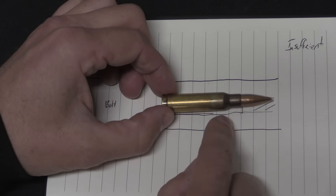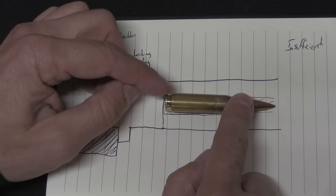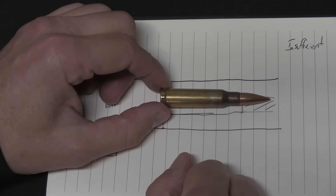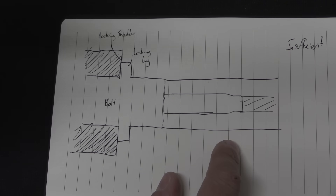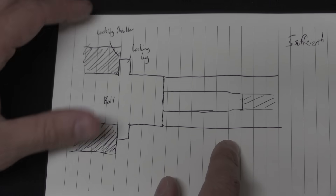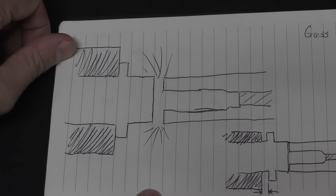Also, if we're jamming the neck into the rifling, that's going to expand, and it's more likely to get stuck and cause problems extracting the case after it fires. So you can actually get failure-to-extract malfunctions as a result of insufficient headspace. But usually insufficient headspace isn't the one that gives us exciting malfunctions — that would be excess headspace.